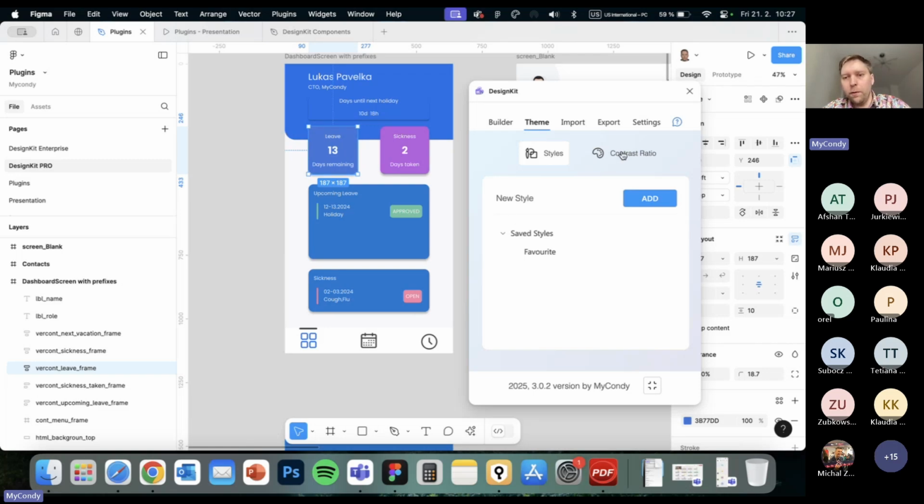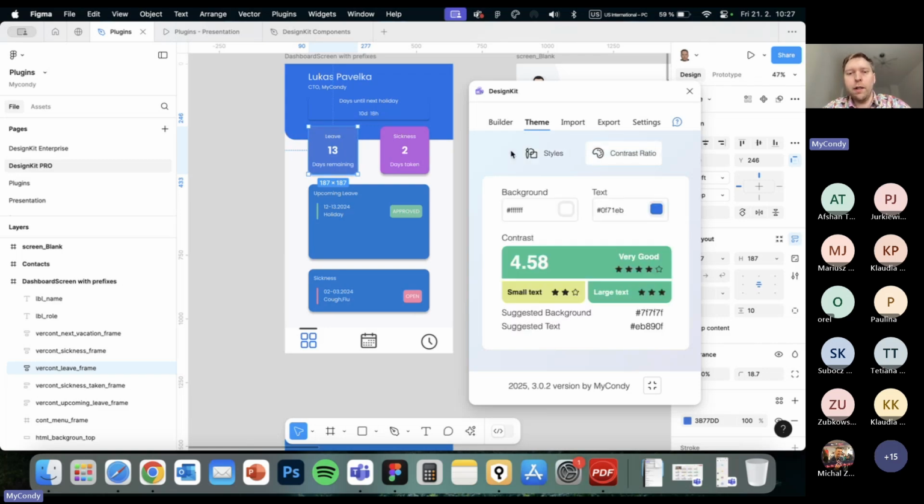And plus a new function here is like calculating the contrast ratios. If I select, then it will be automatically calculated if it's great for your small text, large text, and the background is great. And I see, okay, it's not great for the small text. I will find the better color which is suggested here.